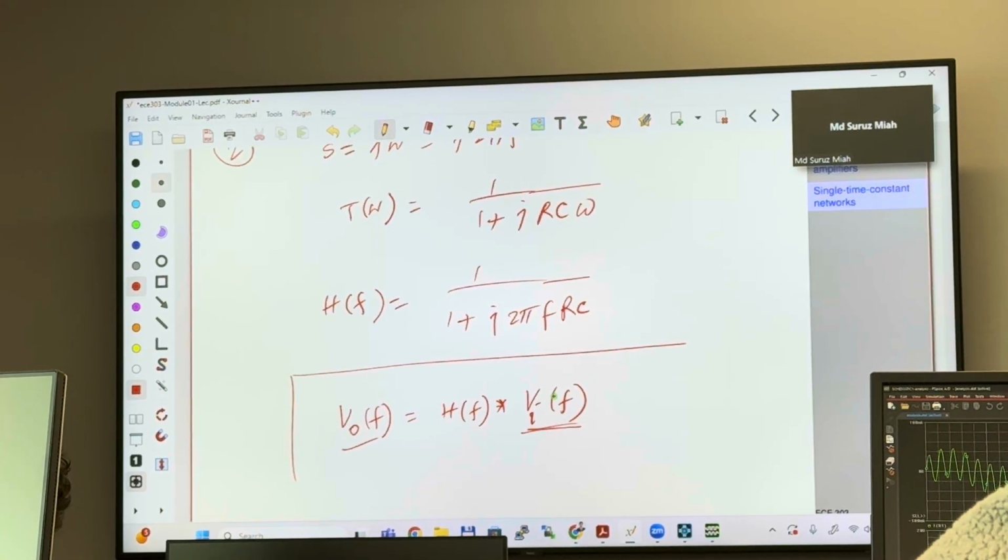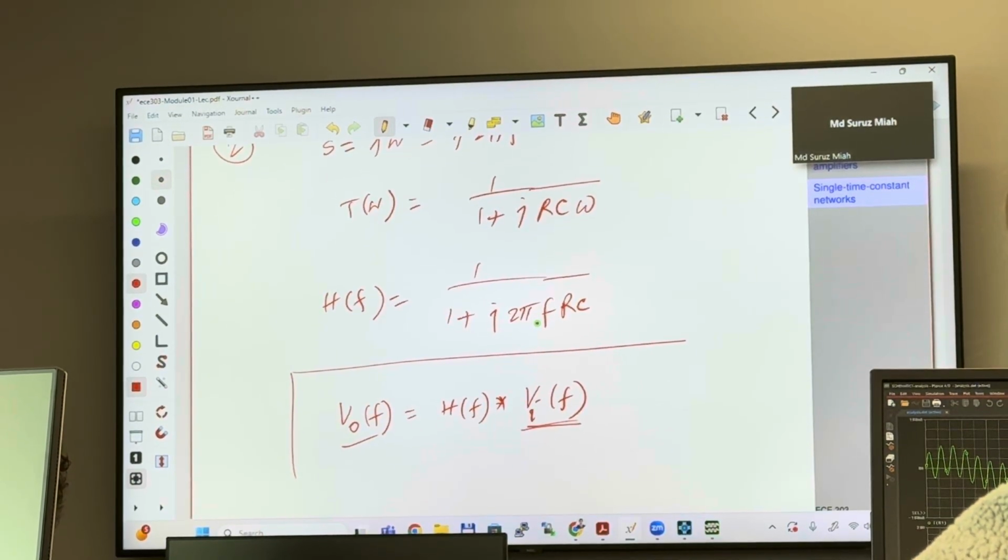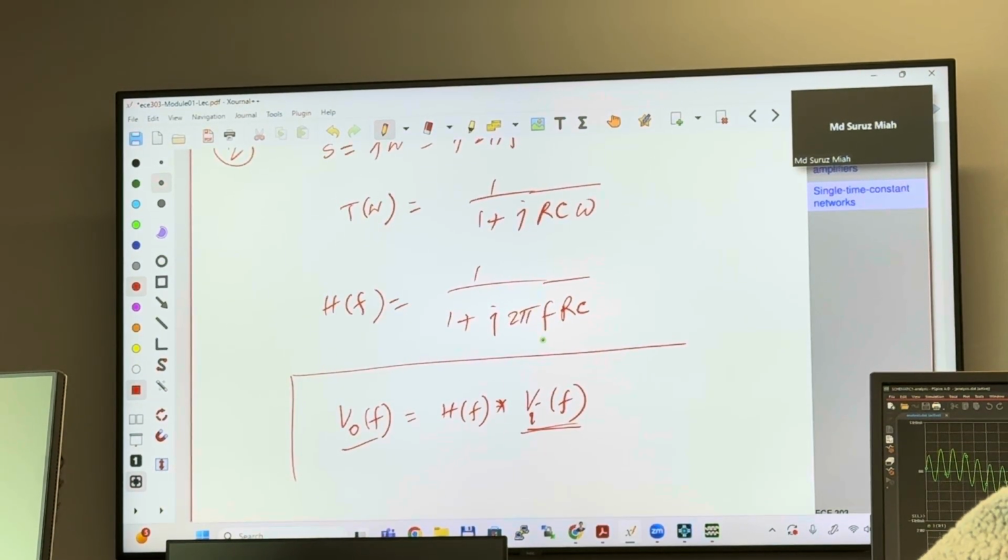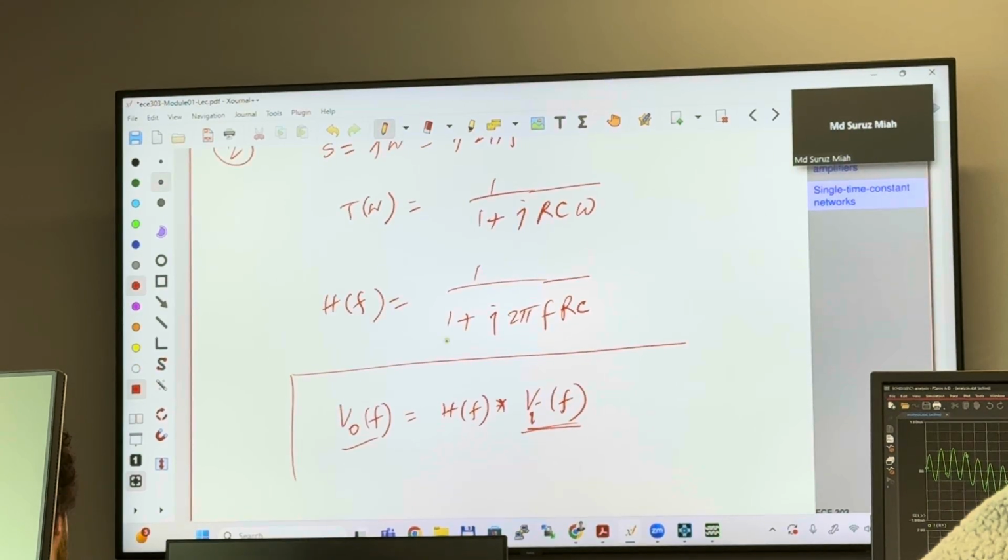As you increase the frequency, you will see that the output is going to deteriorate. When f equals infinity, meaning very, very high frequency, what is the output? Something over infinity is going to be 0, right?